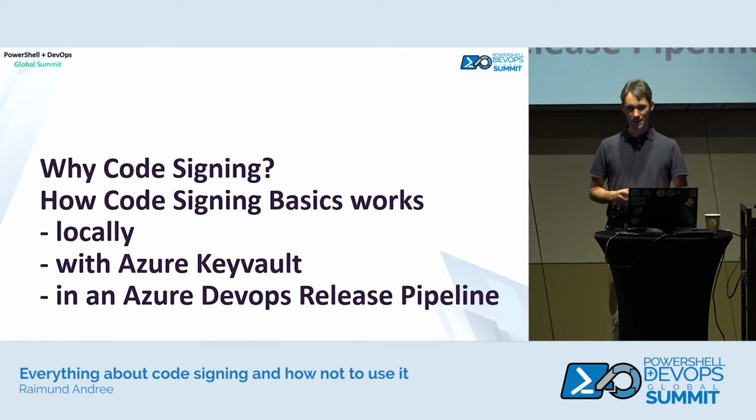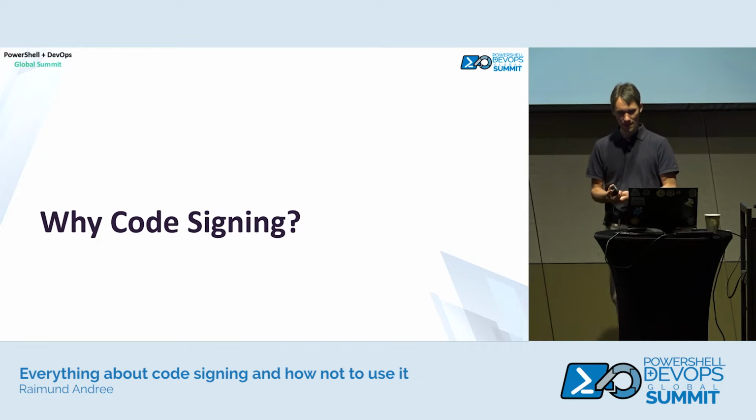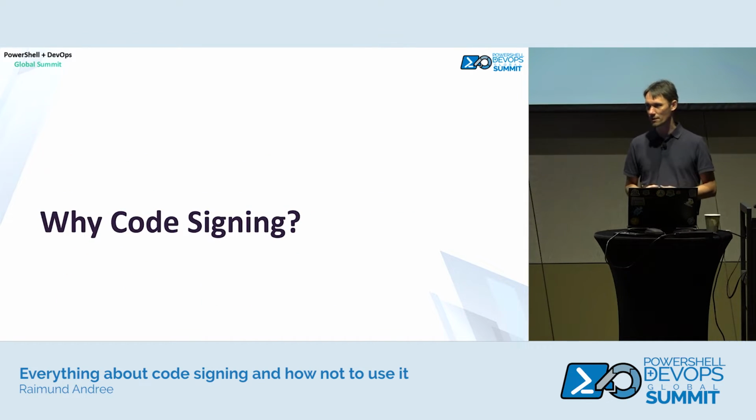So the agenda for the next 45 minutes is: why should we do code signing? What are the code signing basics when doing it locally, when doing it with Azure Key Vault, and when doing it in a fully integrated release pipeline, which should be the goal finally. And let's first discuss why we should use code signing.